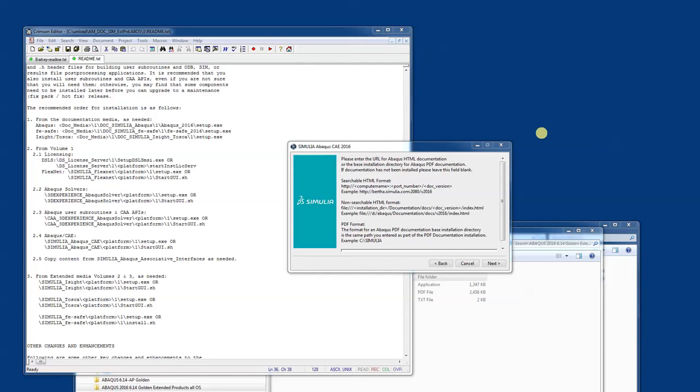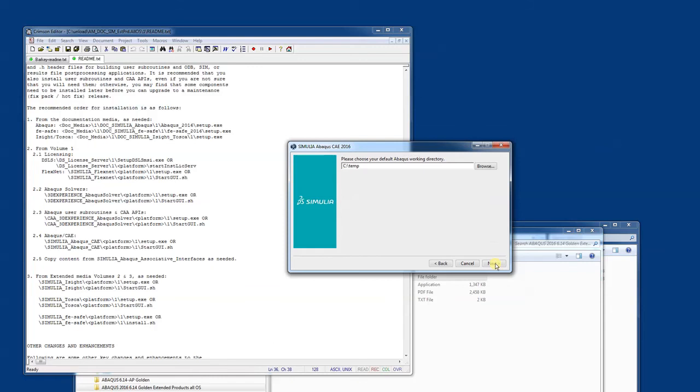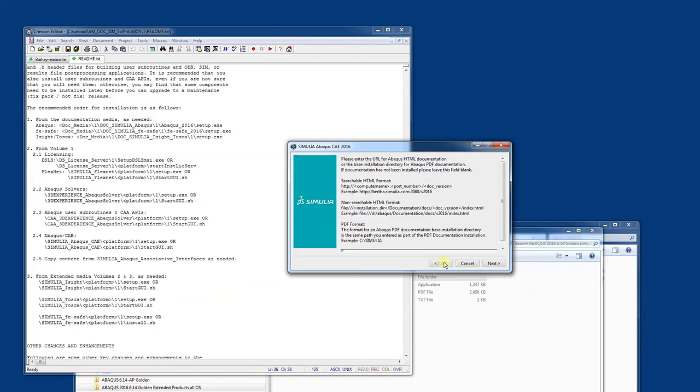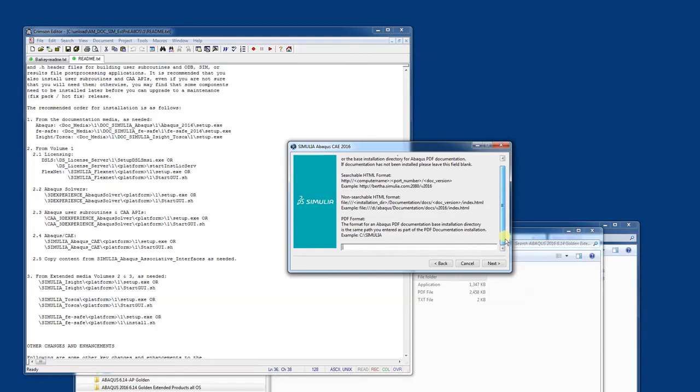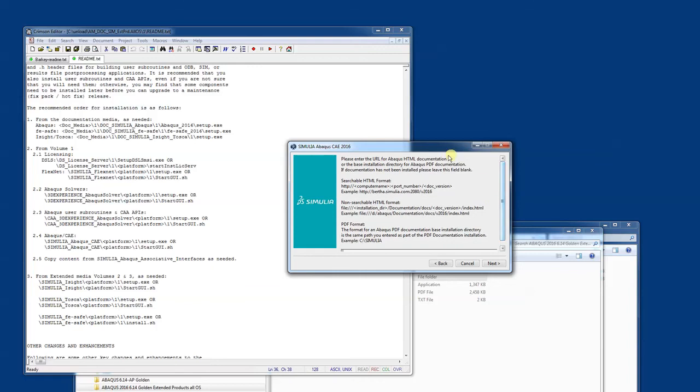Please enter the URL for Abaqus HTML documentation. And I think we're going to hit next. Let's go back for a second. Please enter the URL for Abaqus HTML documentation or the base installation directory for the PDF documentation.